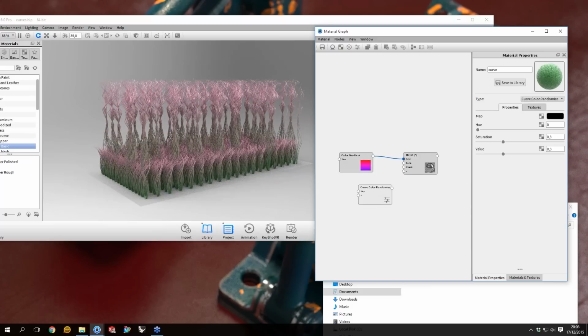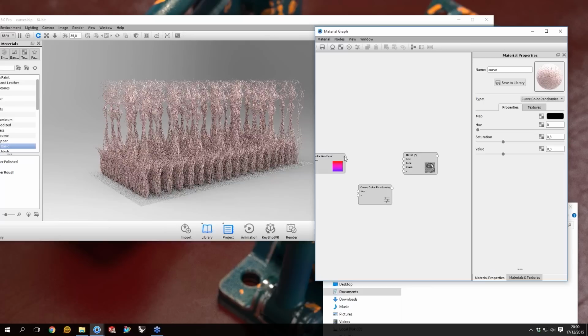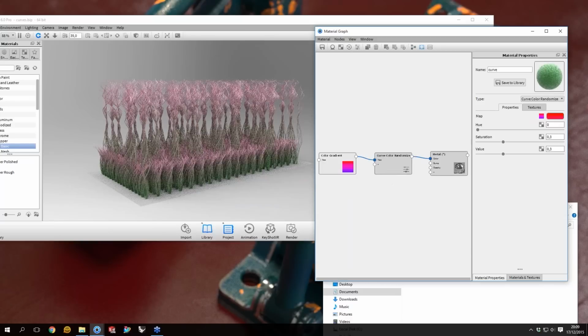So in this case, I'm going to connect the color gradient to the map, the input of the curve color randomize, and I will connect the output to the color of the metal.